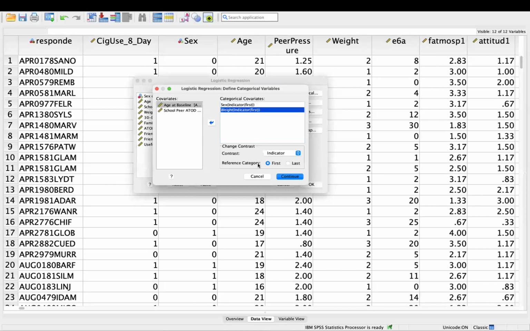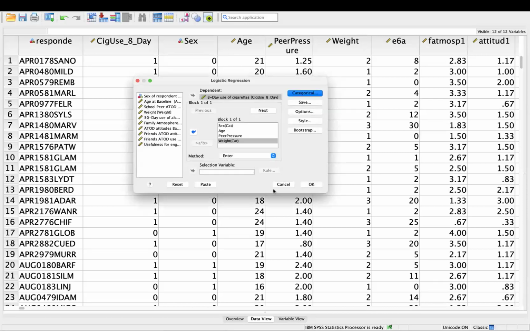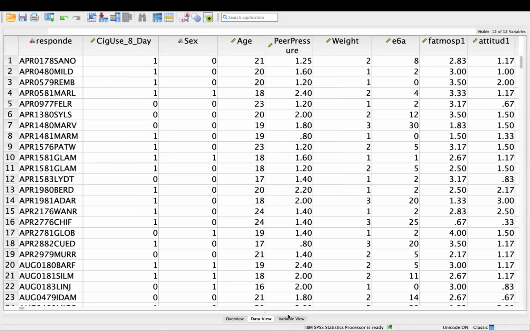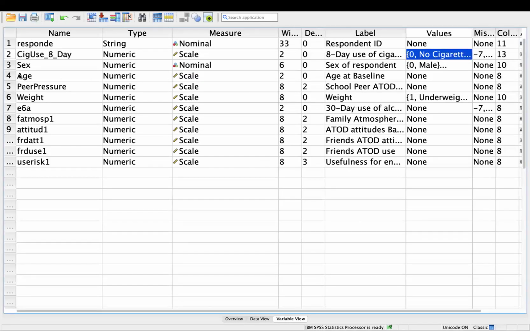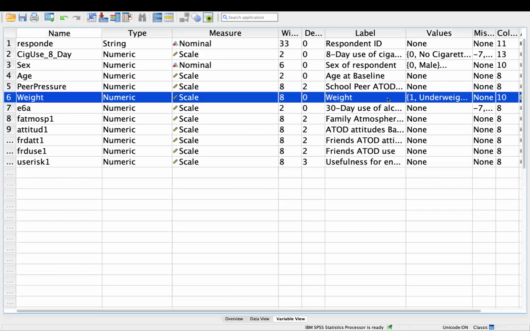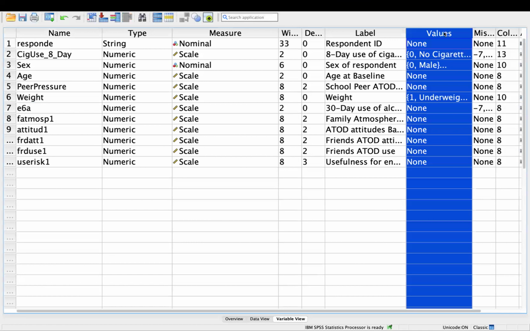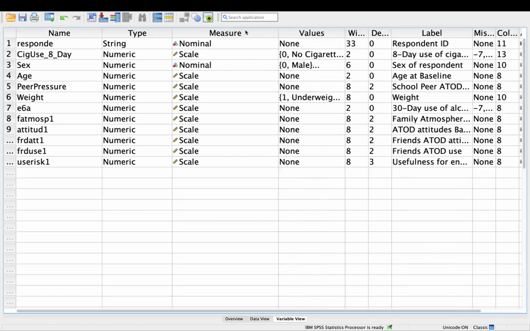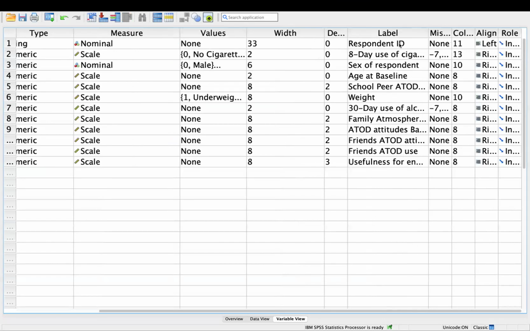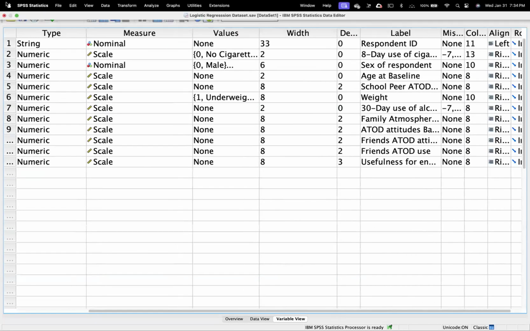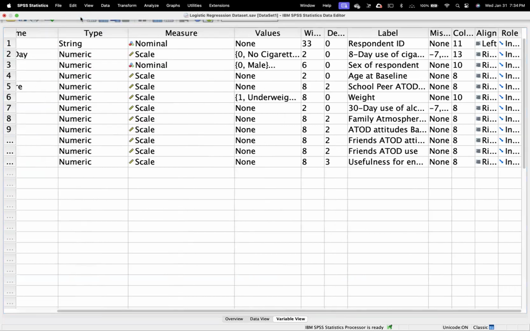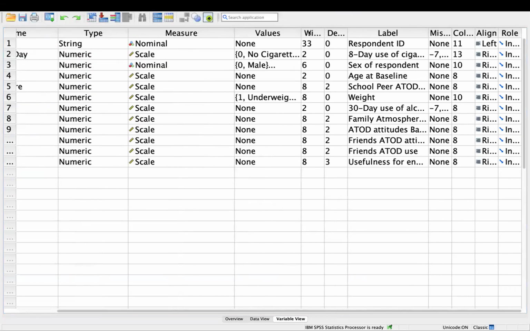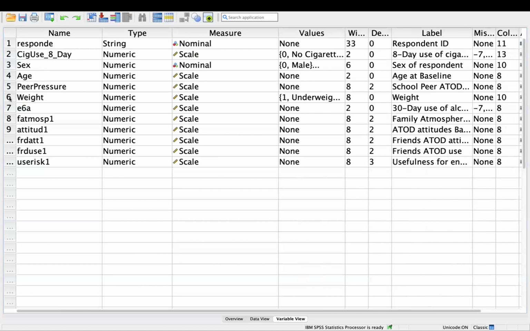Now, what do we mean by that? We said first, let's do something. Let's go back into the variable view. And that was the weight variable. I'm going to move this to the center of the screen. Where did it go? Well, weight.